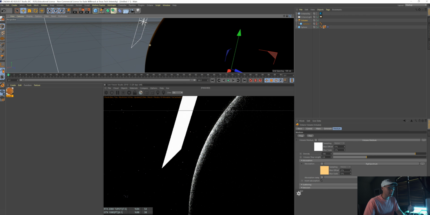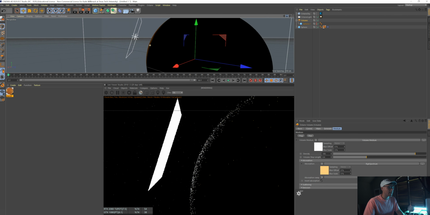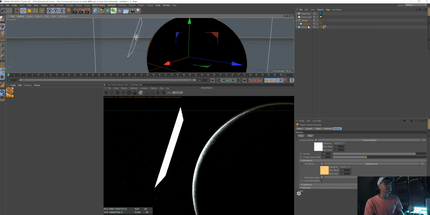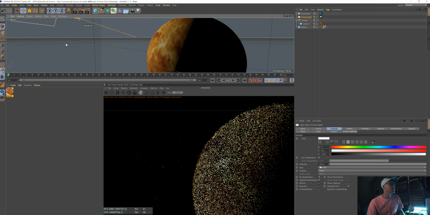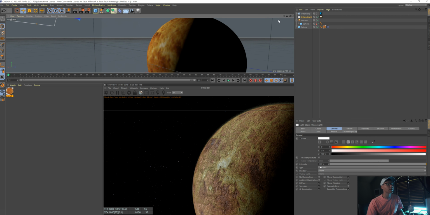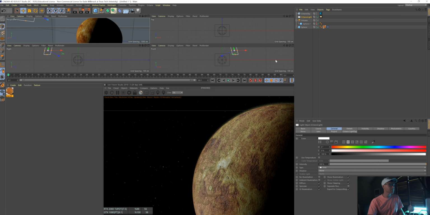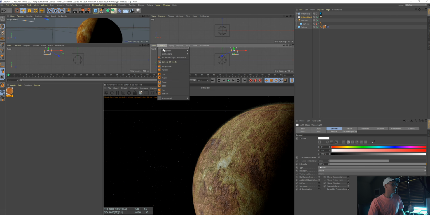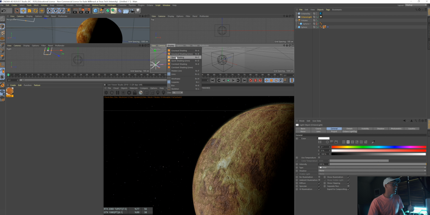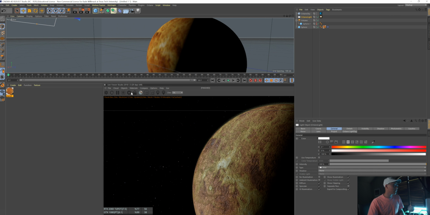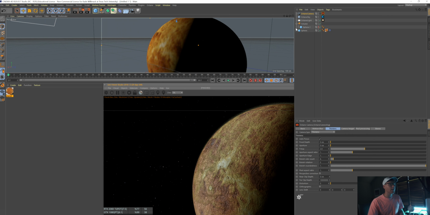I want to get kind of the dark side of the planet. I'll back out just a smidge. Go back to Octane Light. We'll move it back some. And we're not even in camera view, are we? So this is a little trick I do. We'll create an Octane camera there, but first go to cameras, perspective, and then go to view, and then go to display, not view, display, and go to ground shading. Perfect. So now we can go here, go to Octane camera, create Octane camera.